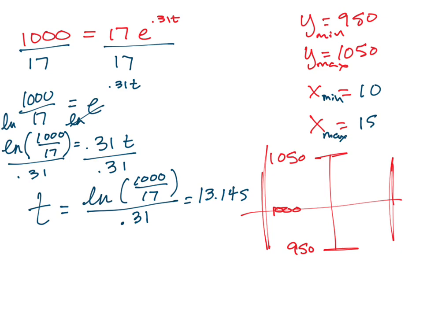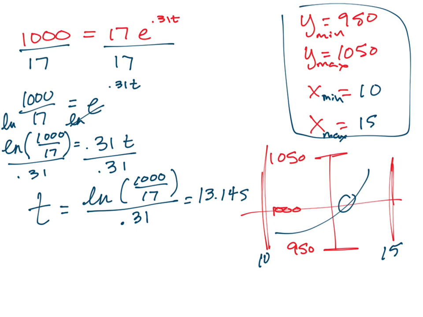Okay, so this is a great window setting. This is going to show where that intersection happens to be. But I had absolutely no idea that I needed to go from 10 to 15 in x. No idea. I don't know how you're going to know that this is where that intersection is without solving it, unless you just get in your calculator and start hunting for some kind of intersection there.